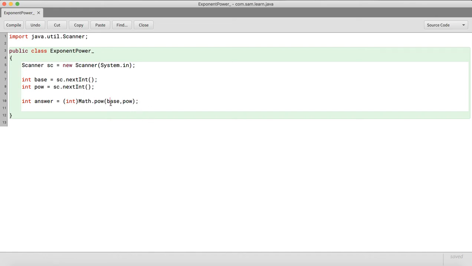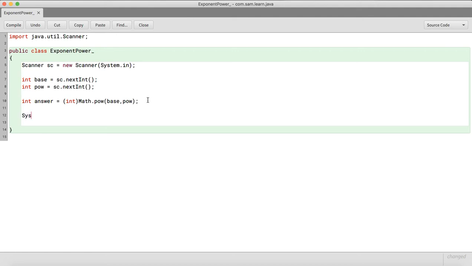So what happened is it took the value from base and the value from power scanned from the keyboard, and now it's taking base and raising it to the level of power, or multiplying it by itself by the value of power. So let me show you.